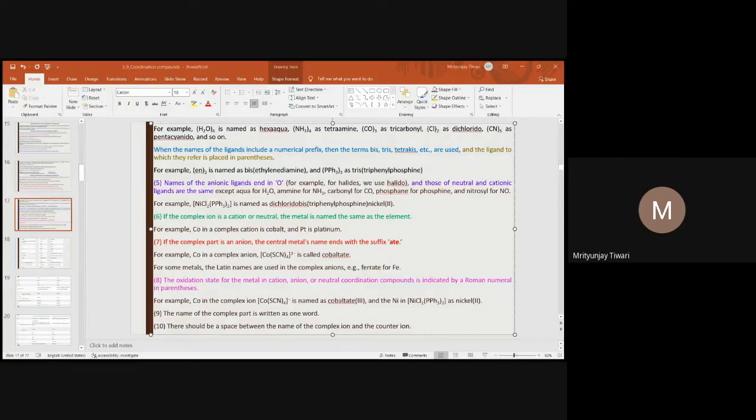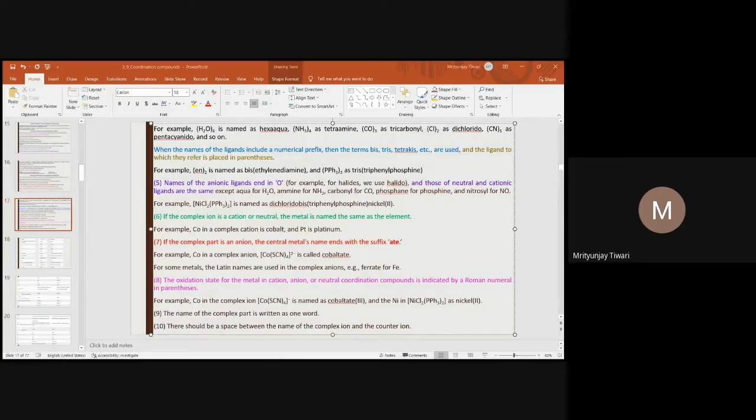Because each nitrogen has a lone pair. Here oxygen also, there are six oxygen atoms in this case. This is an important molecule. This is a hexadentate ligand. Hexadentate ligand is this one as well: one, two, three, four, five, six. This one is also one, two, three, four, five, six.